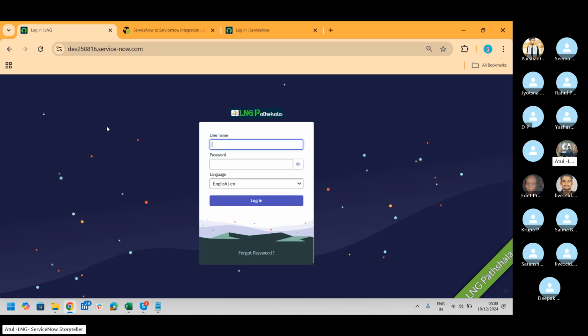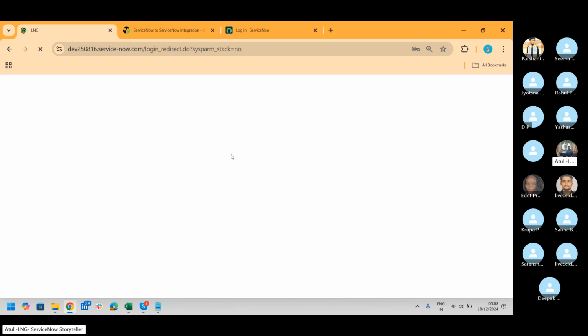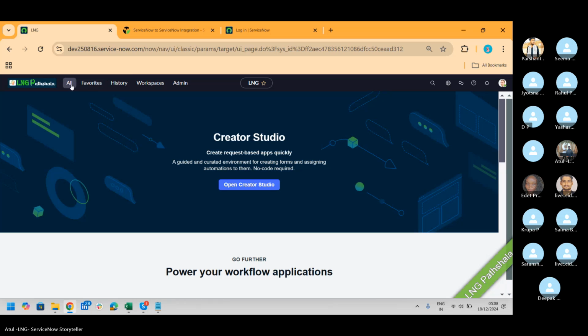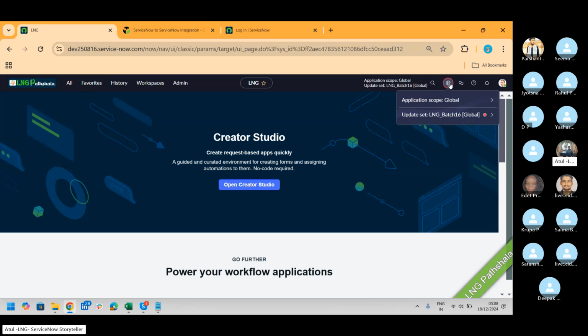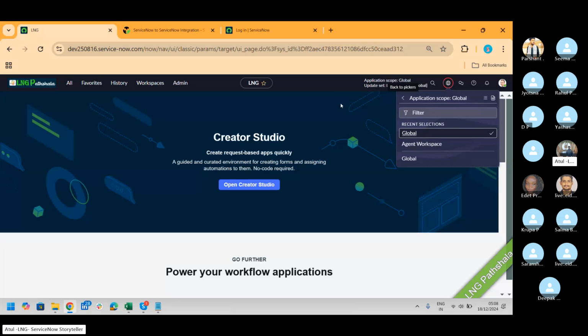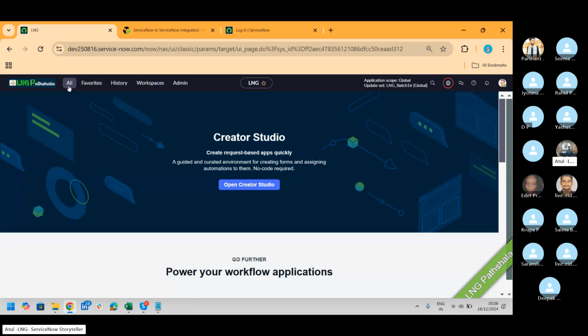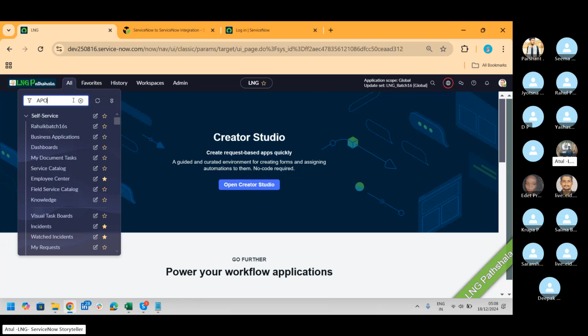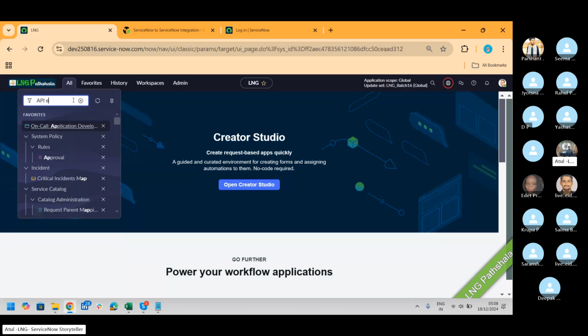First, we will understand the concept of API. I'm going into my PDI and searching for the API Explorer.